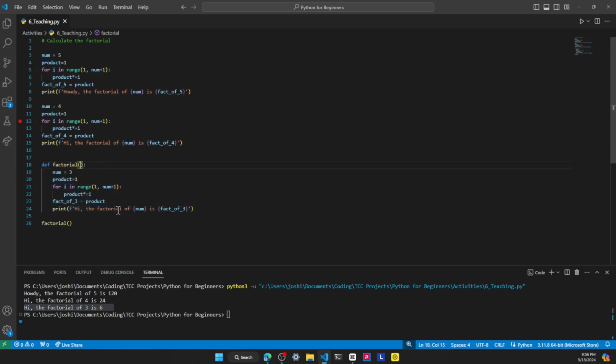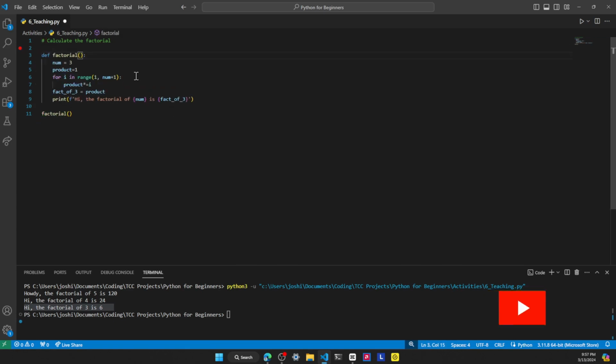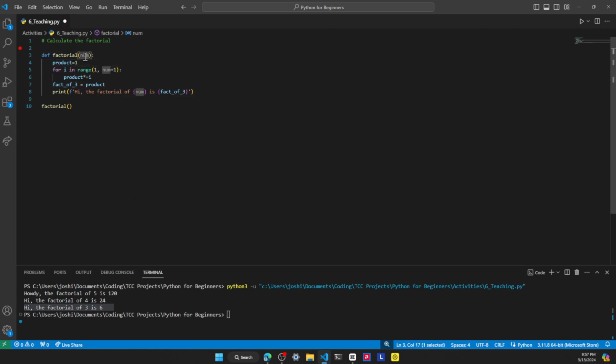Well, inside of these brackets over here, you can notice how we're assigning the maximum value to num each time. So what can we do instead? Let's just delete all of this, and we can replace this num is equal to 3 with num here. This is called a parameter, and then we're going to pass in an argument over here. So for now, let's just put in 3. So again, this is a parameter. It's one of the inputs of the function, while this is an argument. It's what you pass into a parameter in the function.